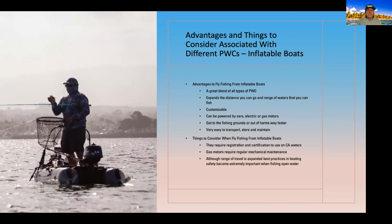I find that with these things, I spend more time fishing and thinking about fishing and making sure that I'm mentally prepared and making the best decisions about fishing because of this device. And the biggest part of it, the separator there, is that thing that you see on the back. It's the gas motor. The second thing is just being able to stand up in the thing. It's wonderful. I can walk and it's comfortable on my feet. Believe it or not, these things have an inflatable floor, but if you blow it up to 5 PSI, people think it's a rigid floor, but it's not.